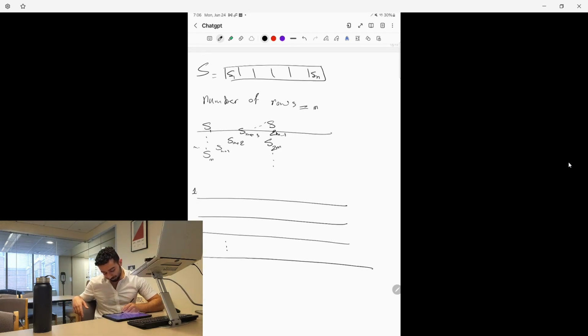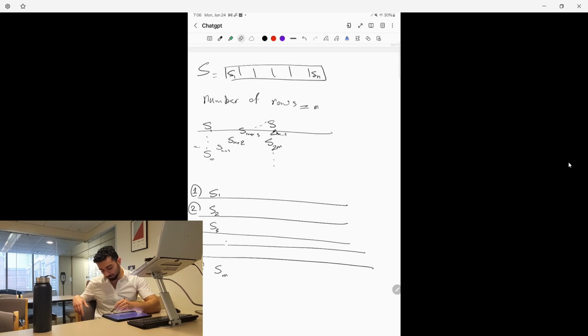Line 1, line 2, up to line m. So we have S1, S2, Sm, and m minus 1. Then we have Sm plus 1. And we have to remove the spaces.